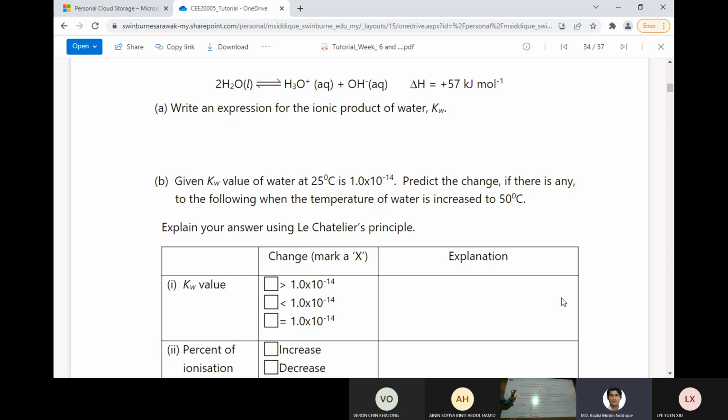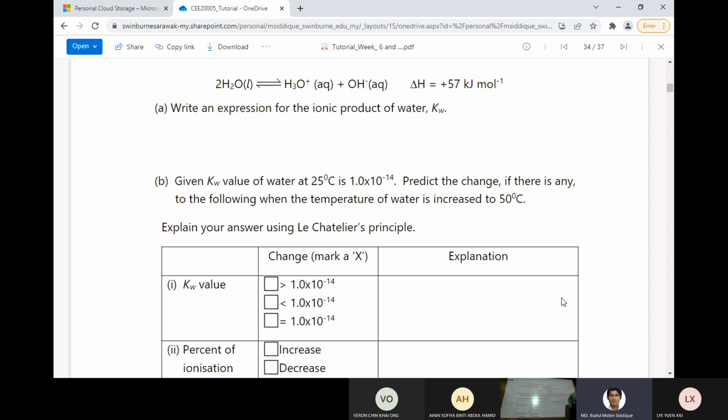Can you imagine how small this number is? 14 zeros after the point. So it tells us how small the ionization of water is. So if we would consider this one as well, no problem. But let's say that we started with 100 molar concentration, 100 molar concentration minus 1 times 10 to the negative 14.